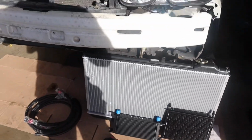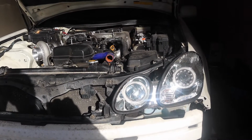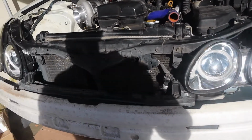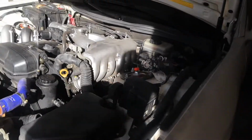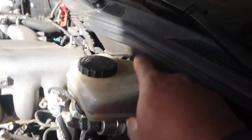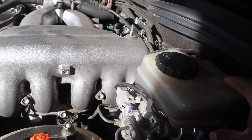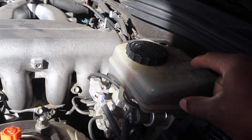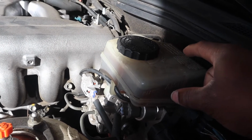Like I said, man, my priority is to get this on, so I can at least start driving the car again, taking it to wash, start it back up. Let it run every once in a while till I can get the booster done. I'm thinking about just going to a junkyard and getting one of these. But I might do the delete. Chase Bays have one, and I've been driving without a booster, without ABS for so long. The booster worked, but not ABS and stability control. I've been doing it for so long now. I wouldn't mind it.